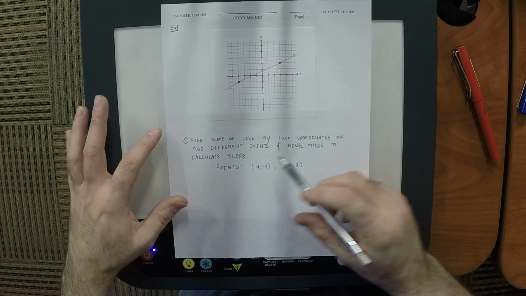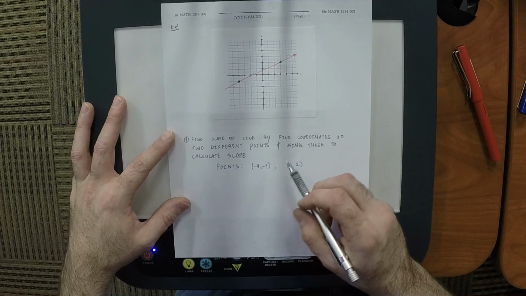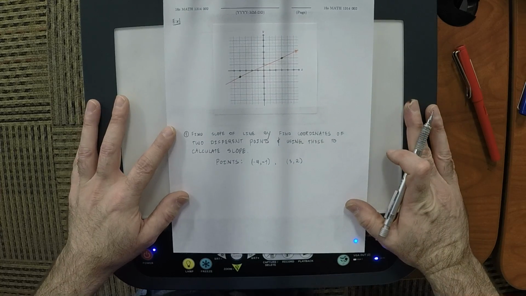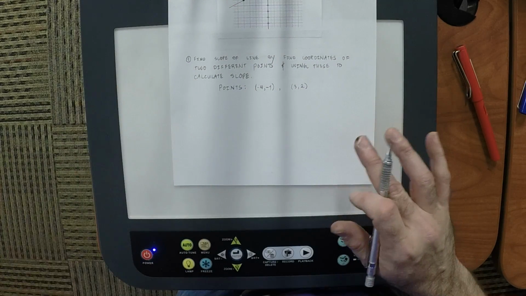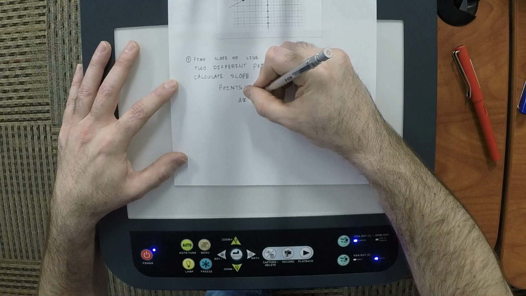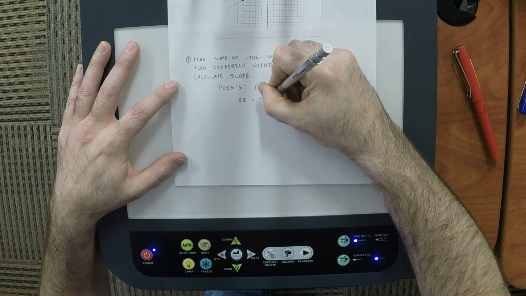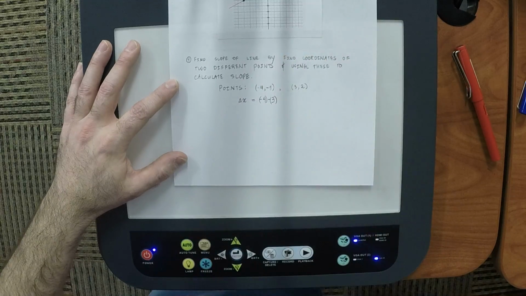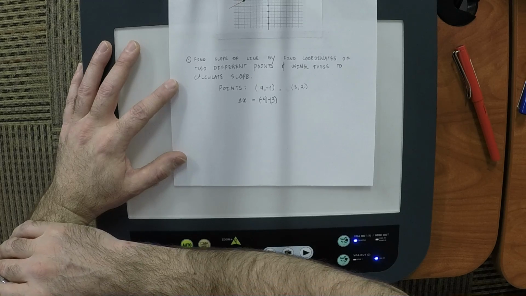Then, it says do something by, and then it says specifically how I want you to do it. So we found the coordinates of 2 points, and we're going to use these 2 points to calculate the slope. Now, because we read 2 points from it, we can literally just ignore the plot. It's not even relevant anymore. And we need to calculate delta x and delta y. So delta x is equal to, I'm going to do -4 minus 3. So is that okay? If you worked ahead, you might have done it differently. Is it okay for me to do it this way? Yes, it is.